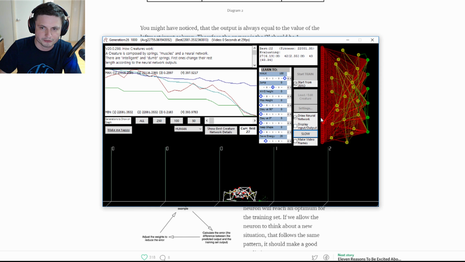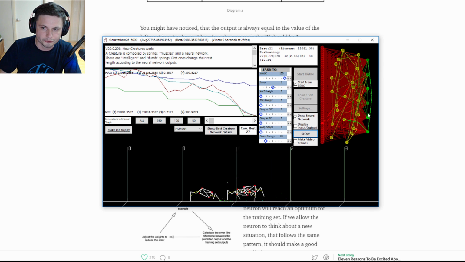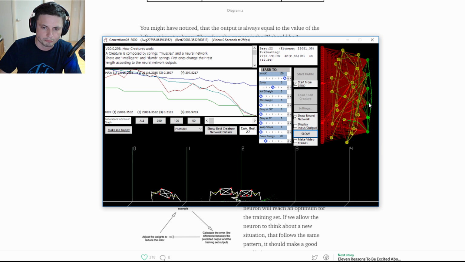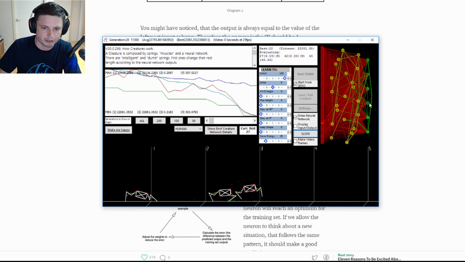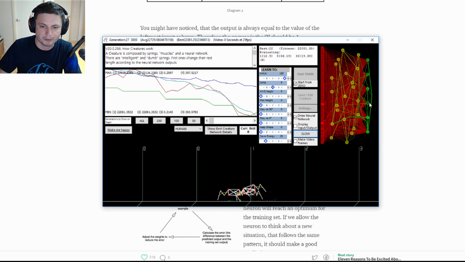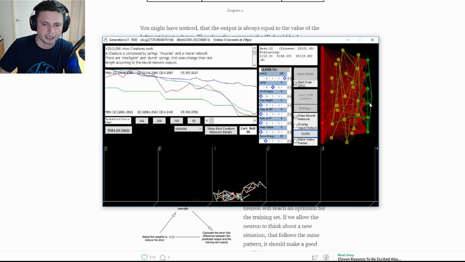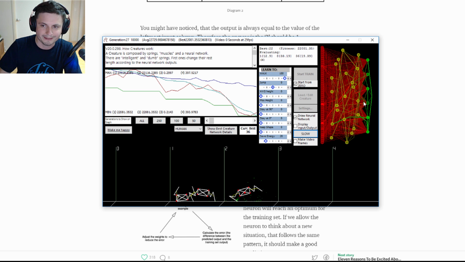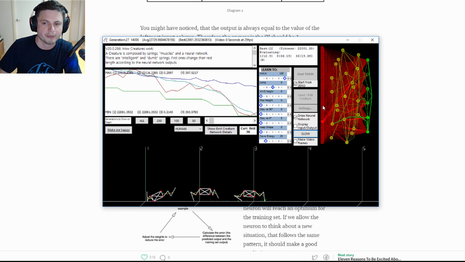It says, okay, maybe this is good. I'm going to try this. It goes through the math calculations. It goes to the output. If it's not good, it will never do this again, or it will do this again, but not as often. But if it's something favorable, if it actually results in a higher score, oh, this poor guy fell down, then it will go back and modify this connection, making it stronger.